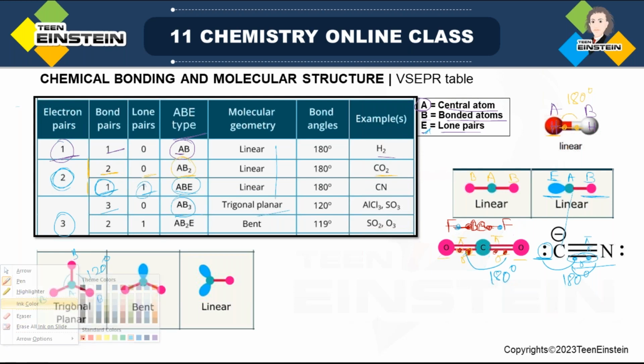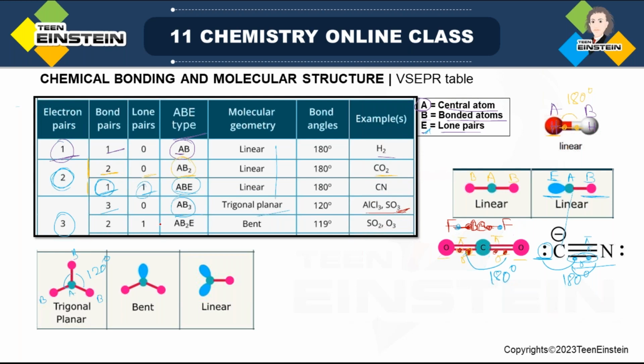And corresponding example, you can take AlCl3, just put aluminium in the middle position, central atom A, and put 3 chlorine atoms in the positions of B. You will get the same type of structure. Then another example possible is SO3, sulfur trioxide. That is also trigonal planar.